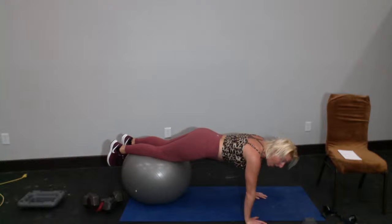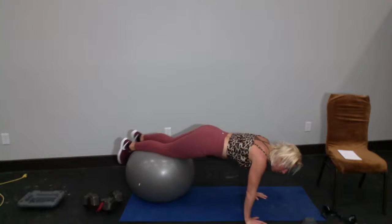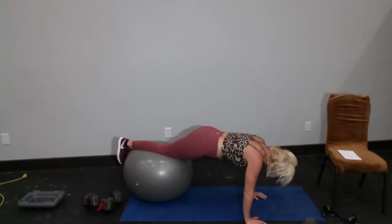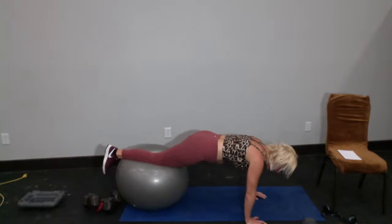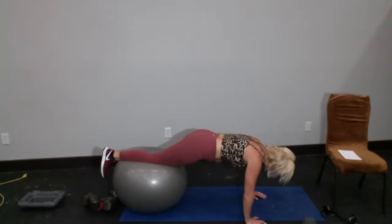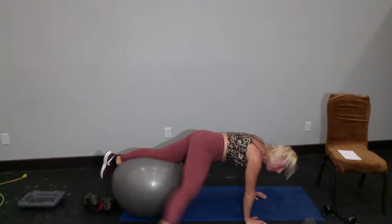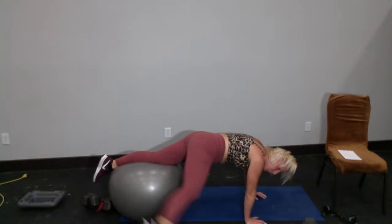Now we're gonna do a wide tap, alternating. It's all right to kind of rock and roll your ball a little bit so that you can stay on. Looks something like this. Tap and tap. Tap and tap. Get moving. The higher the ball is on your legs, the more stable you're going to be. The closer it is to your feet, the tougher this is going to be. We're going to do 12. I want you to reach way out to the side.